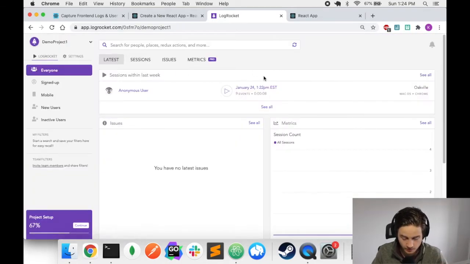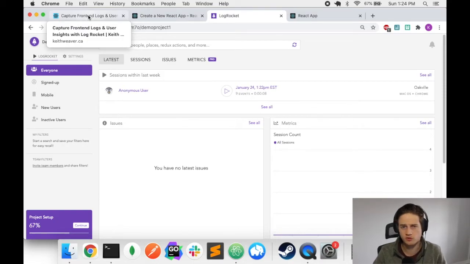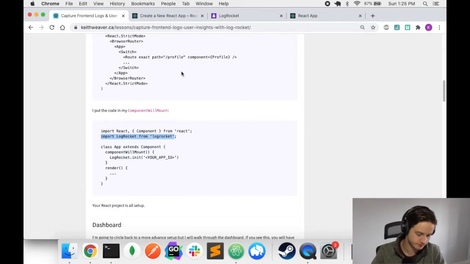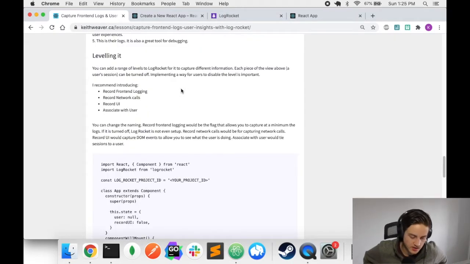So this is the very, very bare minimum. You have it all set up. You're good to go. If this is all you wanted, fantastic. A little bit about a security thing. People have a lot of hesitation with LogRocket because it feels like they're capturing your screen. They're not capturing your screen. They're actually capturing the DOM events happening, so it's a little bit less creepy, because it's just the DOM events on your single page. As I sit on my website here, for example, you don't have to worry about LogRocket reaching across from tab to tab or anything like that. It's all secure. But if that is a concern of yours and you want a way to control this, or provide your users with a way to control this, we can do that.